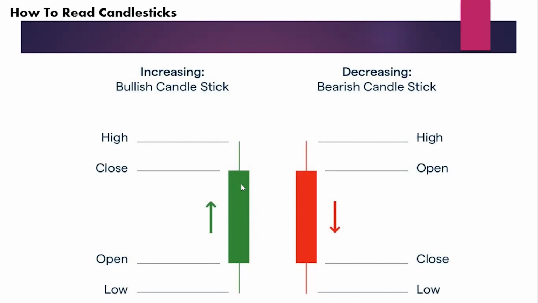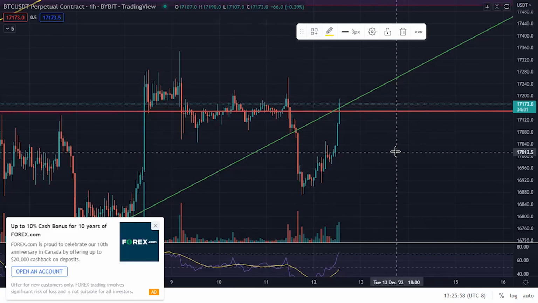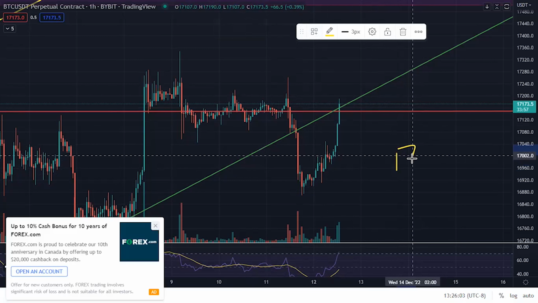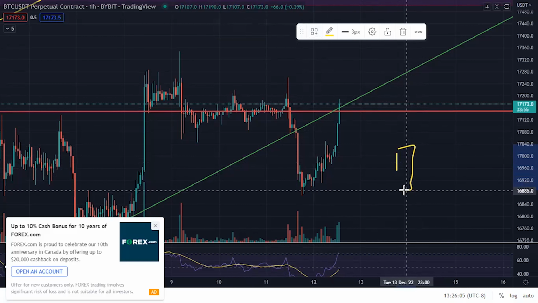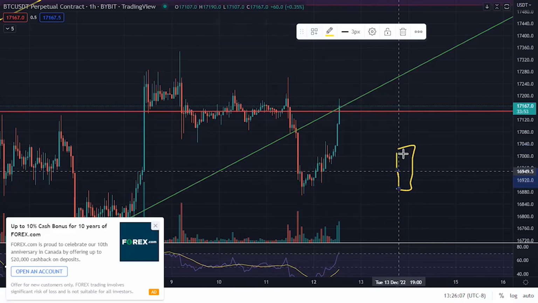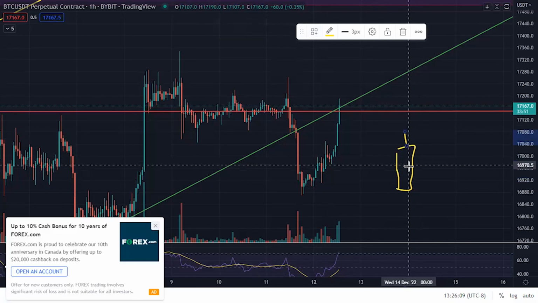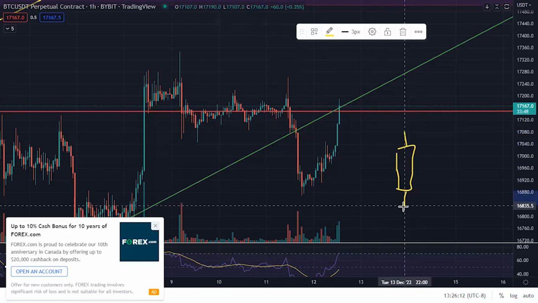Whenever a candlestick gets formed, when the candlestick opens at the time frame that you're looking at, the price is not going to just open and then start moving all the way up. There's a lot of things that happen, and I'm going to show you an example of what I mean. So let's say this is a candlestick. I'm going to just attempt to draw it. I hope you can see it right here at the bottom. This is a candlestick. We have the wick here at the top, and the wick here at the bottom.